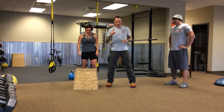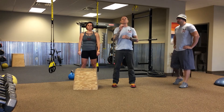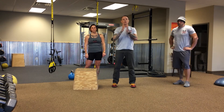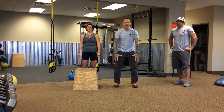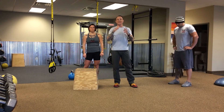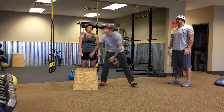We are going to talk about one thing we saw in there — when she loaded and when she started to explode, her knees broke in slightly. This is very common and particularly common with females due to the way the anatomy is set up. What you really want to do — and it takes a lot of practice — is to work on getting those knees out and creating outward tension into the glutes. Was it bad form? No, but do we want to start to eliminate that? Yes — we want those knees staying nice and straight. For female athletes it is going to be a lot more difficult than for male athletes.